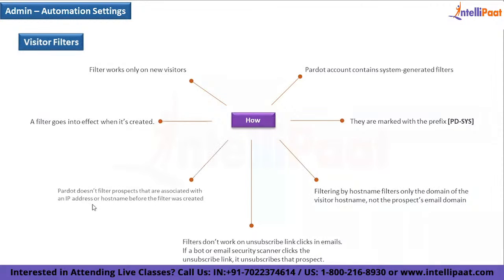And at last, Pardot doesn't filter prospects that are associated with an IP address or host name before the filter was created. So if any activity has already been done and the reports are already captured, and then you create a filter, it is not going to impact the report for the previous or historic data.